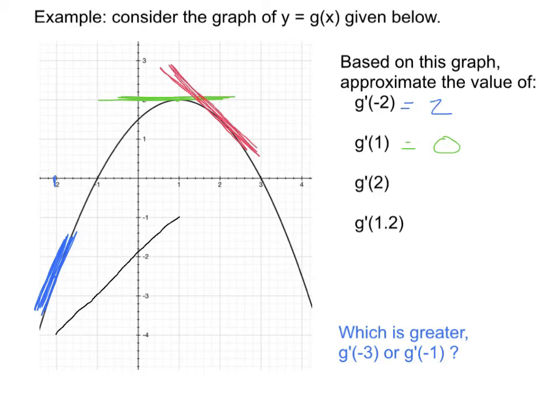That one to me looks a lot more like that slope of 1. But because the function is decreasing as I go from left to right, that's a slope of -1, right? 1.2 is kind of an interesting one, and I know I don't have a lot of space for it, but this is almost like a mental exercise. If you think about the point right here at 1.2, just past that maximum point, and you were to try and draw a tangent slope there, the idea is I really have no idea exactly how steep that line is.